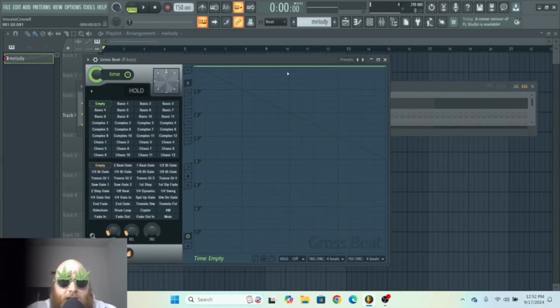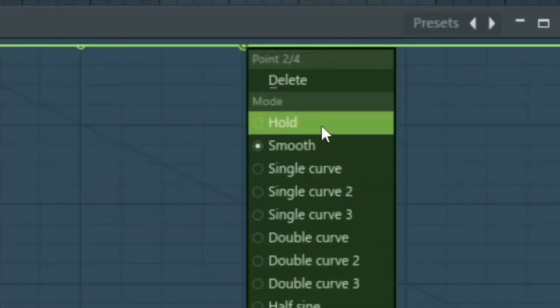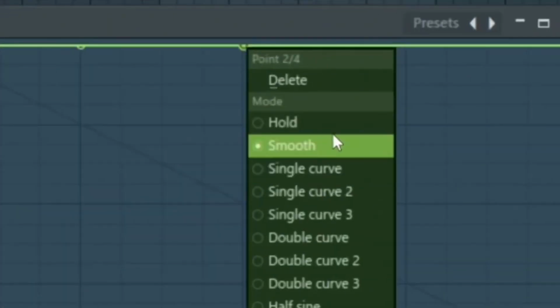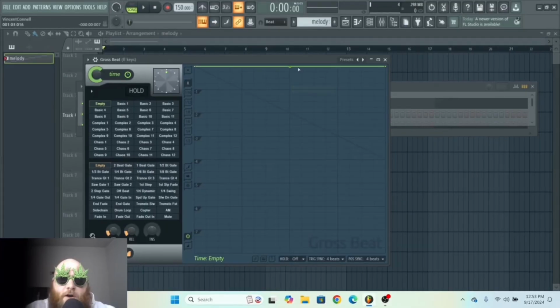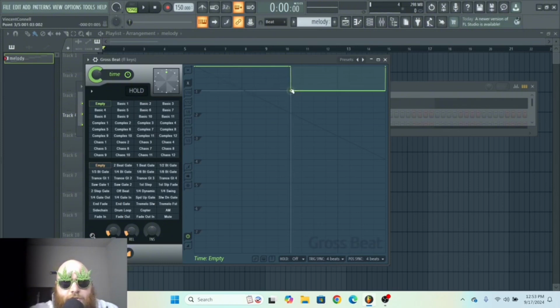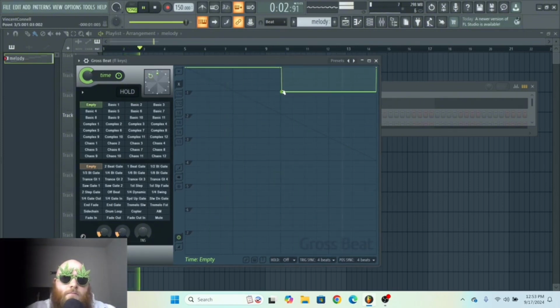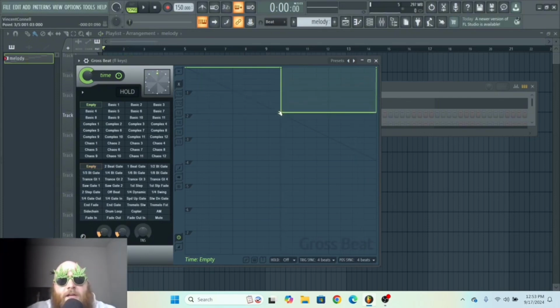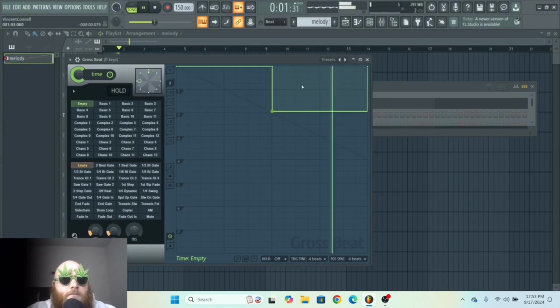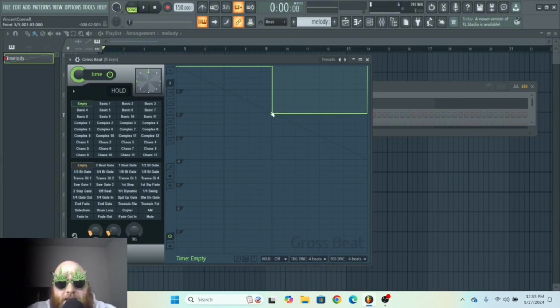So you right click to add a point. And then depending on what type of effect you want to do, you should either do hold or smooth or single curve. If you want to do rhythmic effects, then hold is your best friend, because whenever the line goes straight down, it does something like this. And you can play around with how far you bring it down to give you different effects. So that's basically just repeating the bar behind it if you do it right here at -2. So it's going back in time.